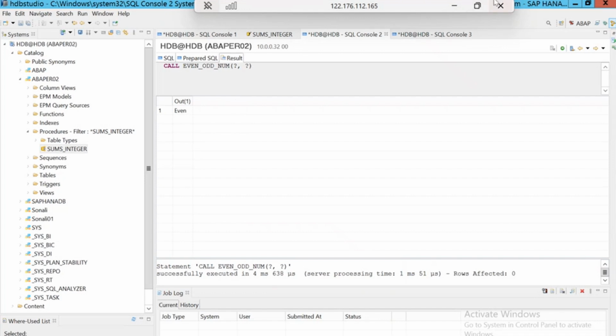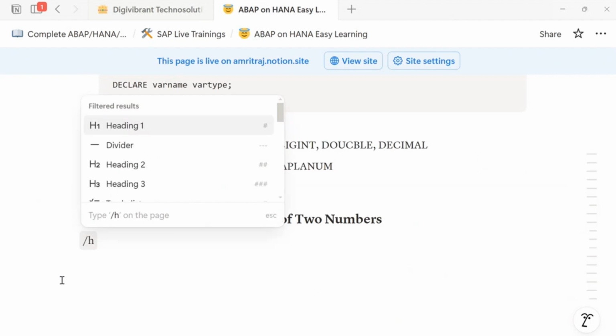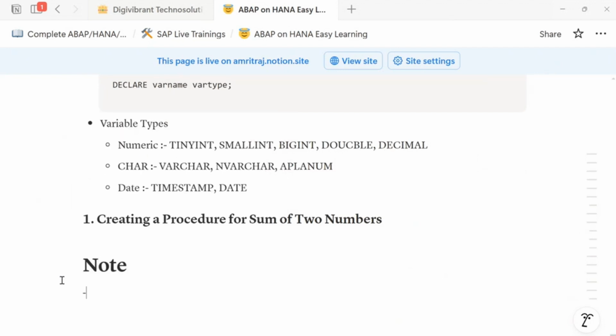So this SQL script is highly useful for native HANA development. A very important point I'm going to write for all of you. This SQL script is highly used in native HANA development.